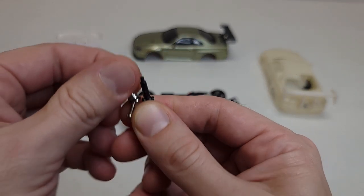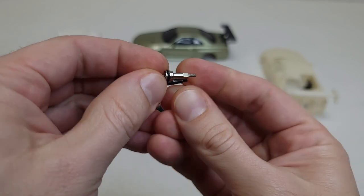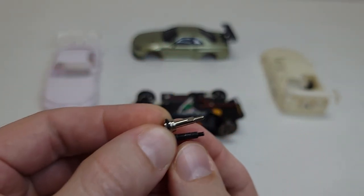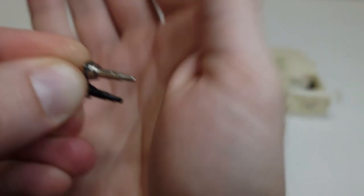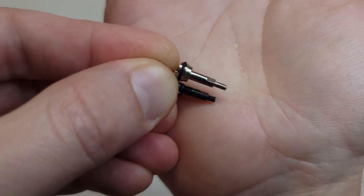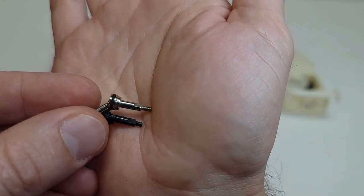Since I couldn't get those, I got these other generic ones. They're not terrible, but they're not as good as the ones that I originally ordered. These are a very cheap set. Like I said, I'm going to have to shave down the end a little bit because the threading's a little bit too long. But everything else seems to be about the exact same size when it comes to length, so they should be good enough to do the job.